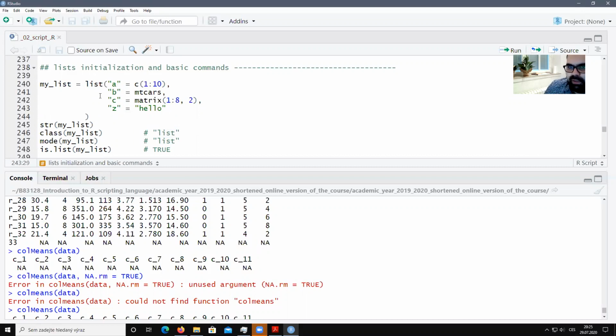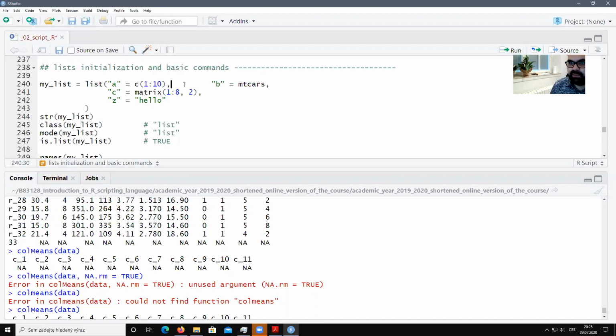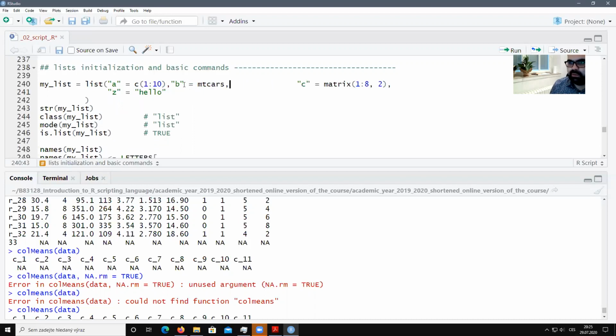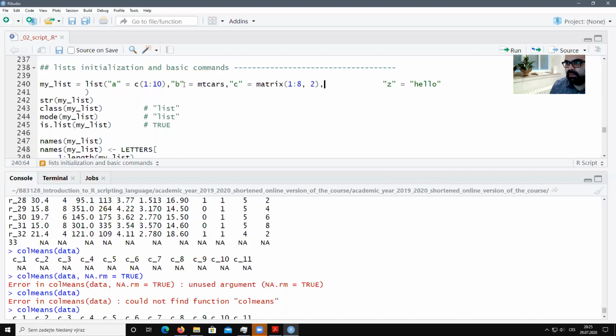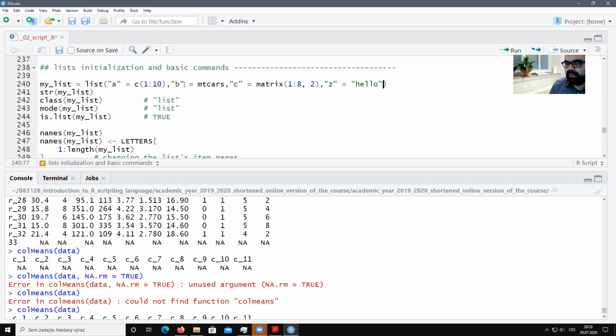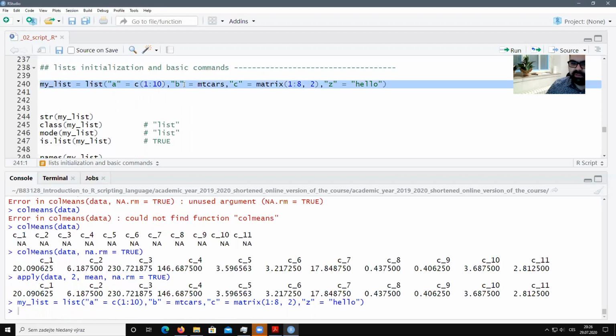So okay, maybe a few words of organization. All the time you can see that I am using some white spaces. These spaces are really not necessary. I can do it this way, for example. So it doesn't matter. Like this, you can run it, and it seems to work.